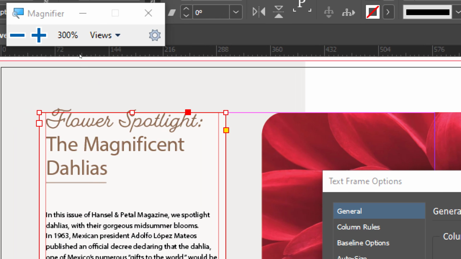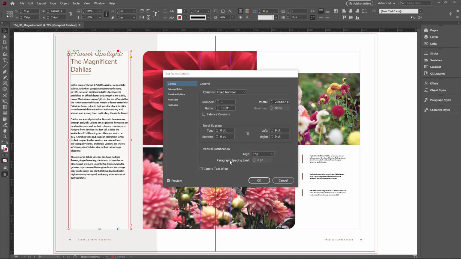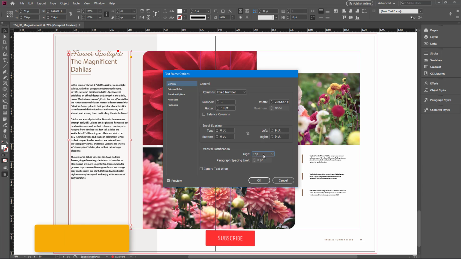and you can see the top text is also pushed out of the frame. You can correct it by setting the top and bottom alignment. Also you can do that in vertical justification. Now it is aligned to top.